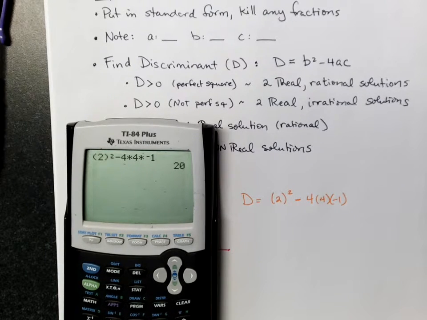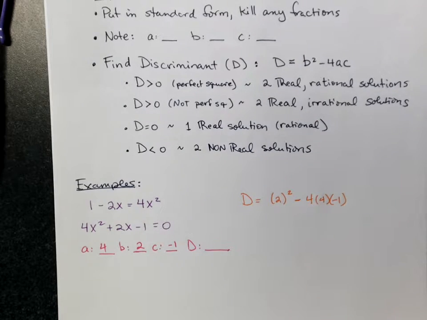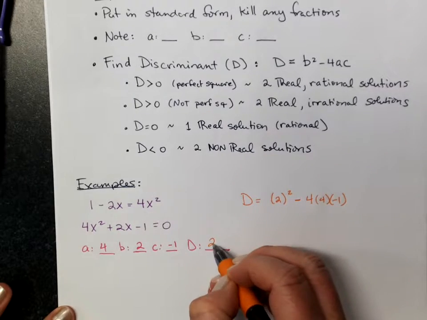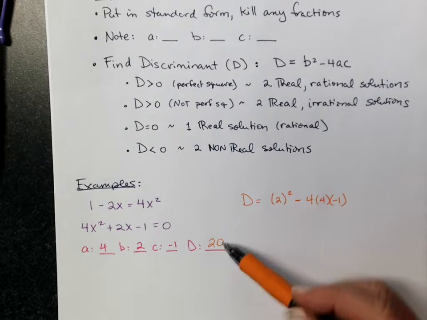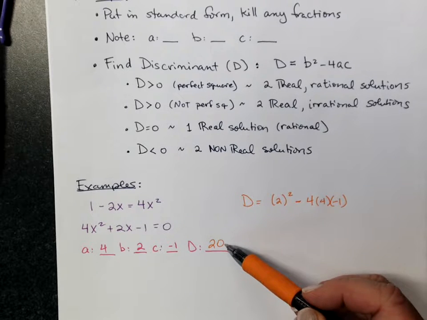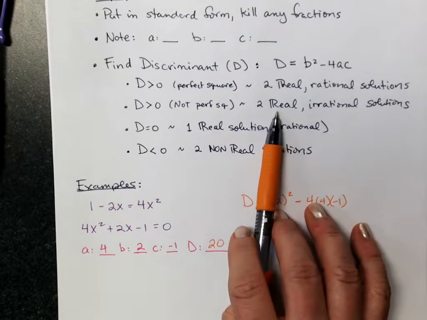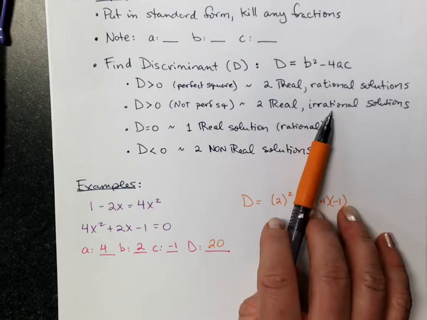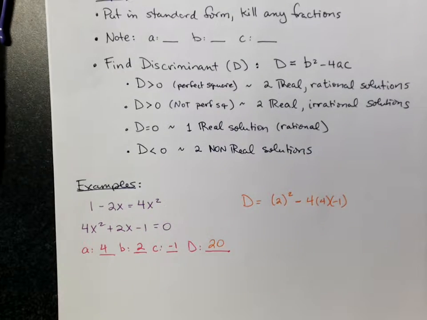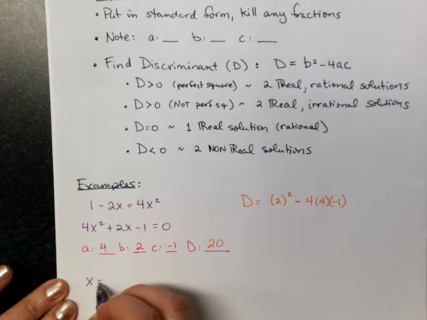So, what is the nature of my solutions I'm about to get? Are they going to be real solutions with a positive 20? D is positive. Radicand is positive. Real or non-real? Real. Perfect square or not? No, not a perfect square. So they will be real because it's positive, and you will have 2 of them because it's not 0. But it'll be 2 real irrational solutions. You're going to have some radical left in it. So now I'm set up to use my quadratic formula, which is already solved for x.